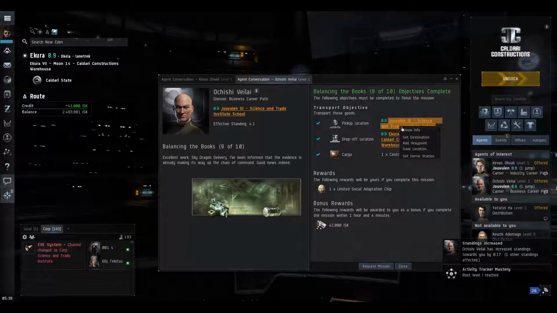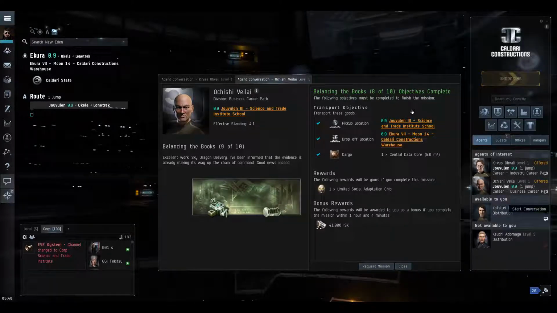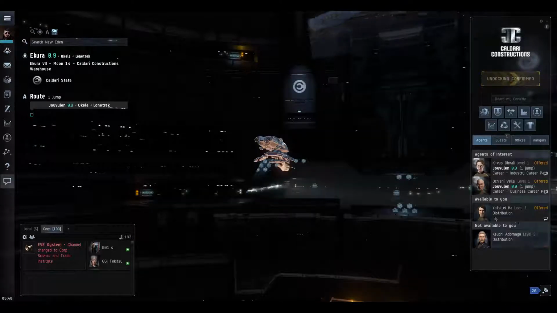Then we could right click on the pickup destination, set destination. Then we could undock. Distribution from, I think we must have looked at that one at some point. So there's some other missions available to us.